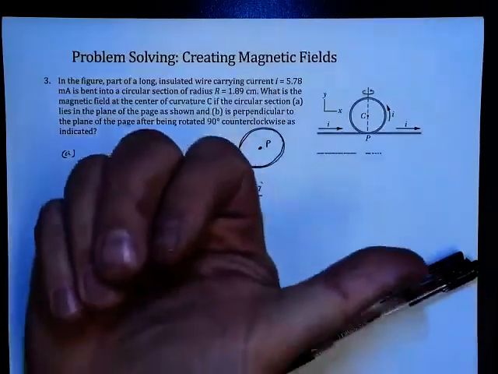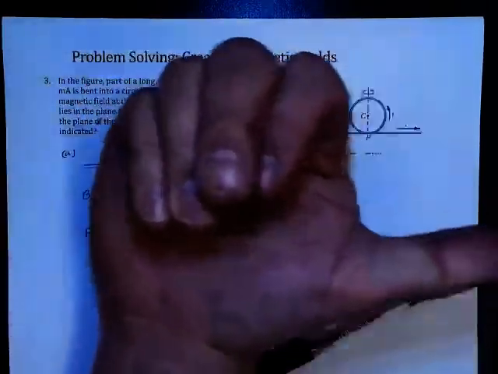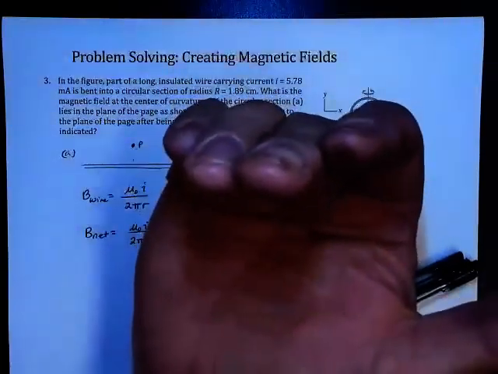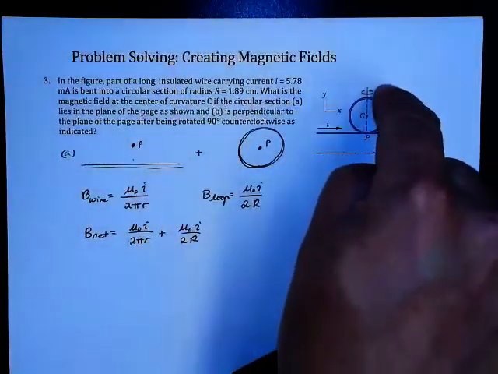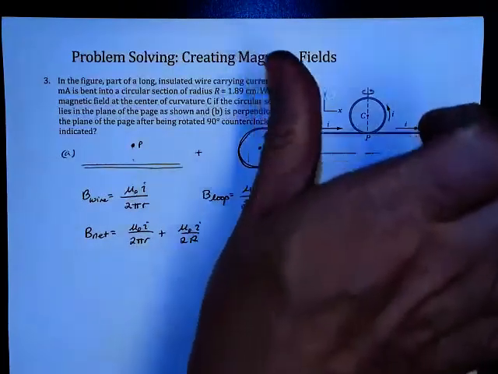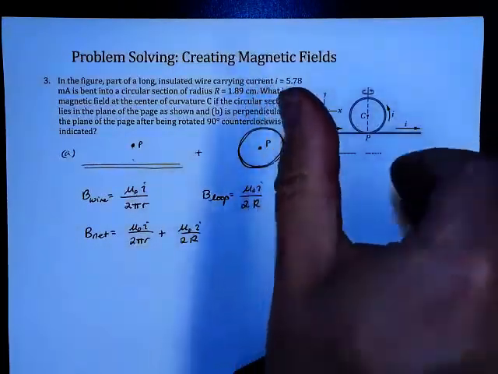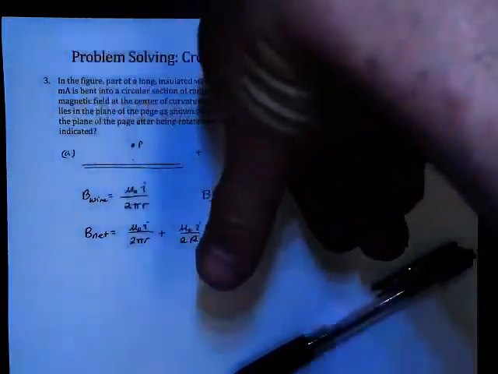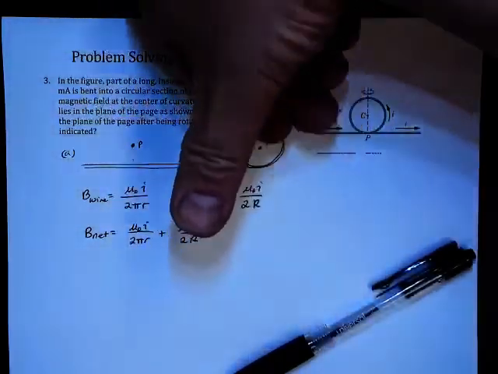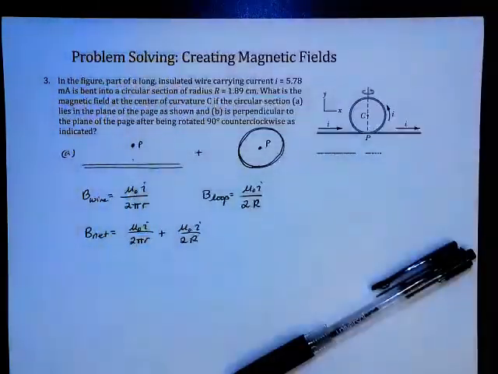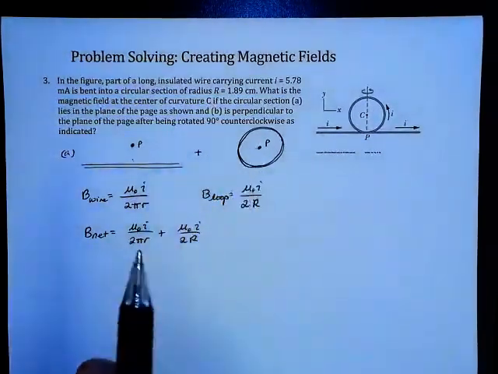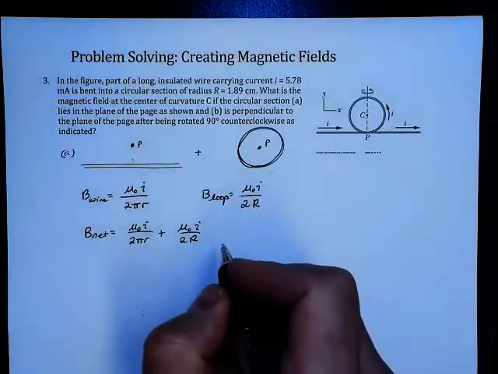As shown, the direction of the current in the straight wire is to the right. So if I curl my fingers around it, above the wire, they're coming out of the page. And in this loop, same kind of thing. If I go up the right side of the loop, this is the direction of the current. Inside the loop, my fingers are coming out of the page. I go over to the other side of the loop, which is super hard to do on camera. Current's going down. My fingers are coming out of the page in the center of the loop. So both of these are going to produce magnetic fields at point P that are out of the page in this situation.